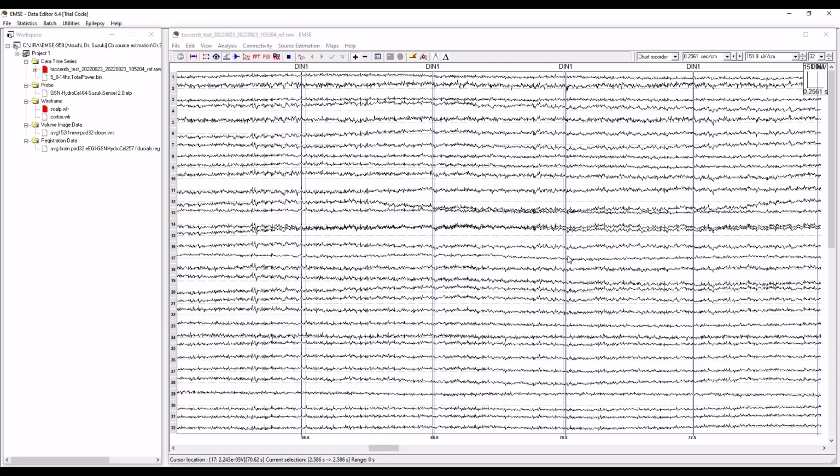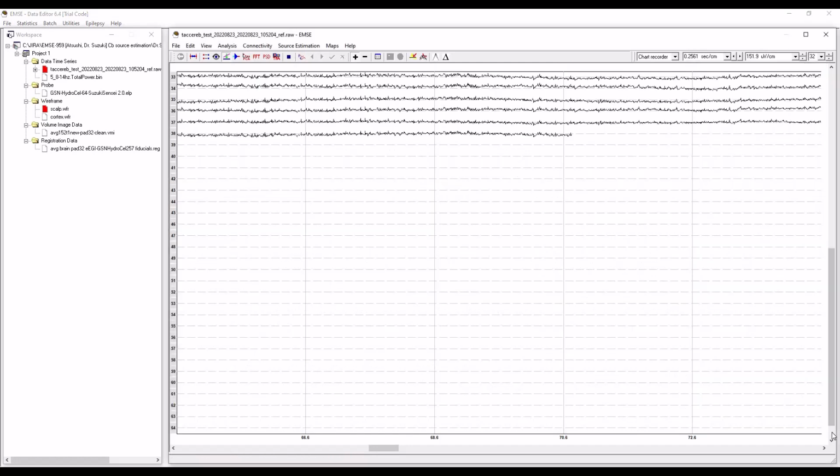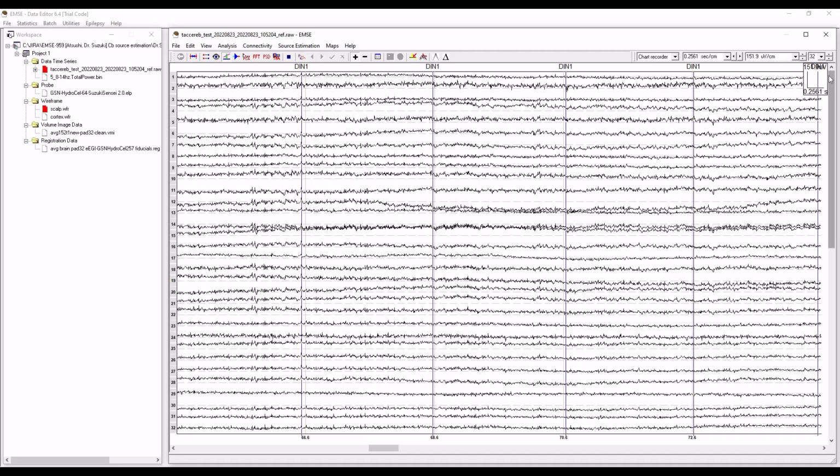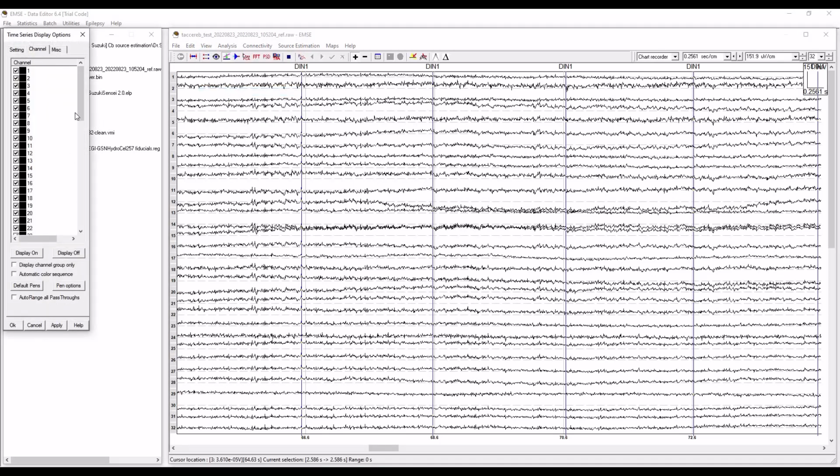Okay, so now we can see all the channels. There's the second 32, the first 32, and it so happens that channel 65 is present here, but it's set to pass through.